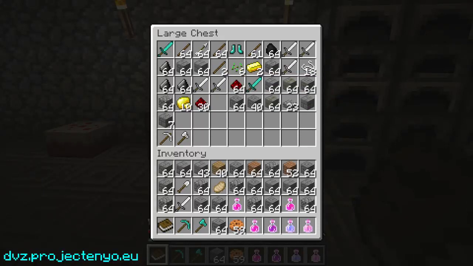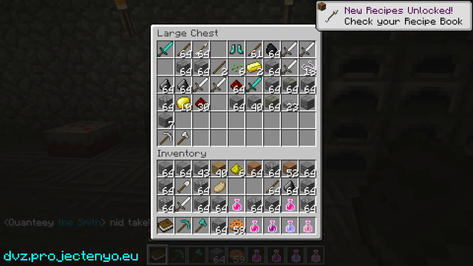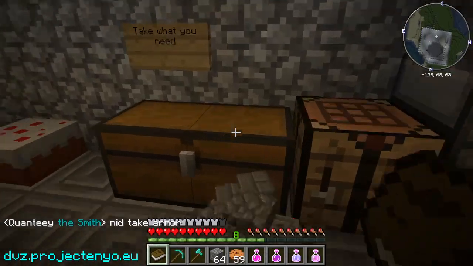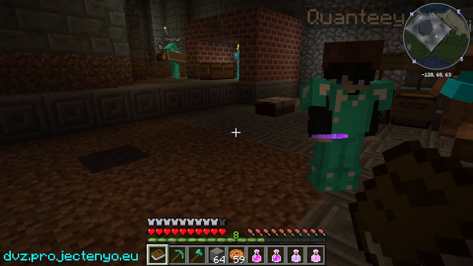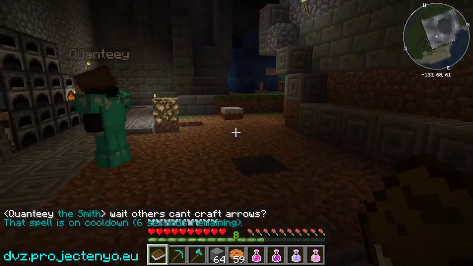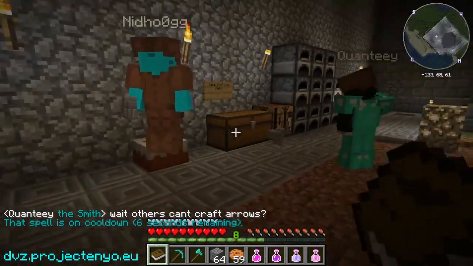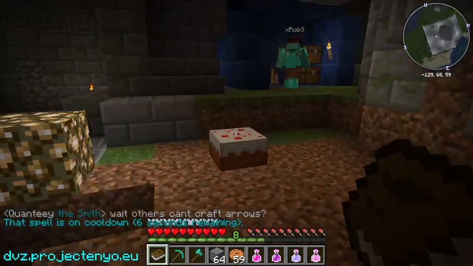You gotta craft arrows. Where's the feathers? Am I blind? Anyone can craft arrows, but there's no feathers in this chest.